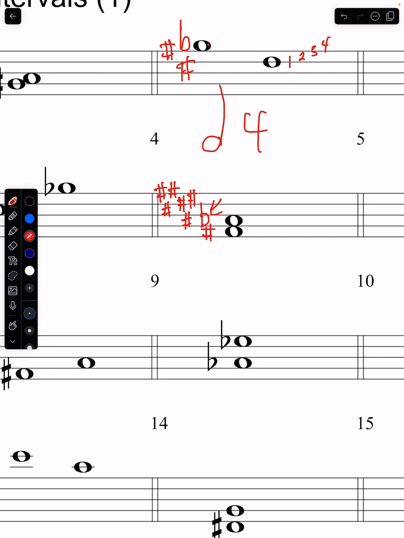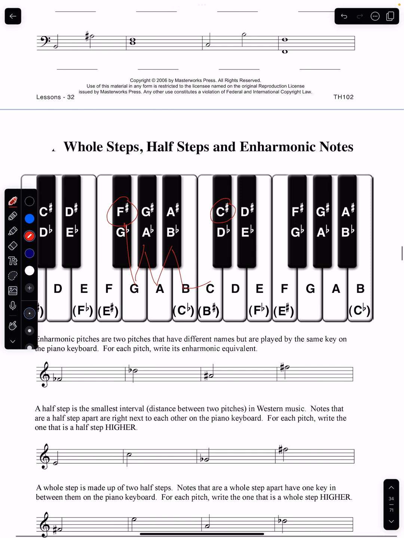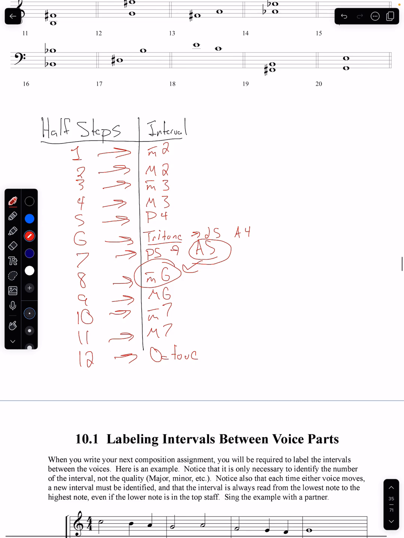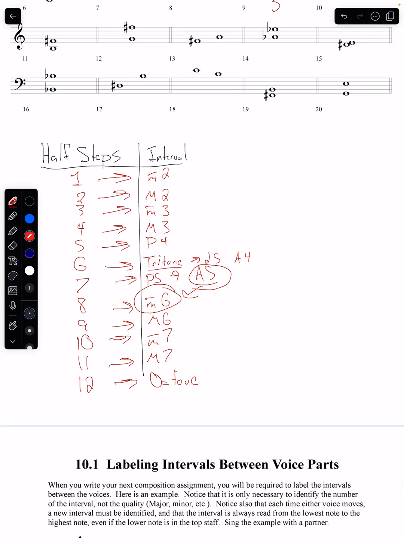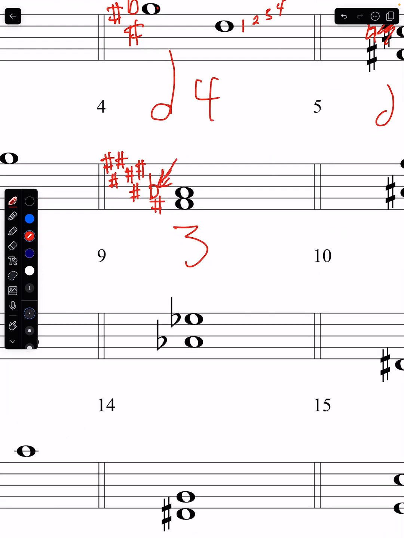So if I take a look at this, it's going to be a third of some type, but it's only going to have the half steps equal to a major second, okay? Let's double check. So F sharp to A flat. We start here, F sharp, 1, 2, A flat, we're already there. So that, according to this chart down here, would be a major second, since it's only 2 half steps apart. But because it is a third right here, it needs to be 3, so this is going to be a diminished third, because it's 2 half steps lower than it should be.